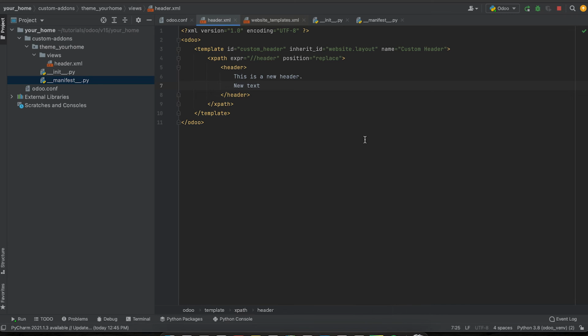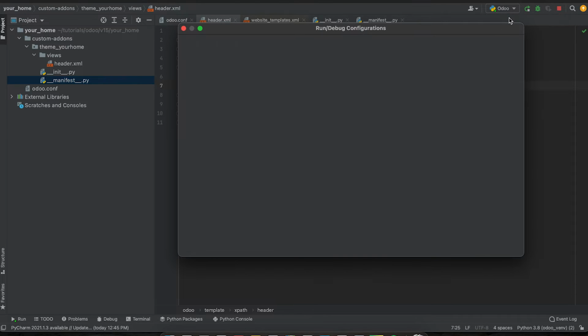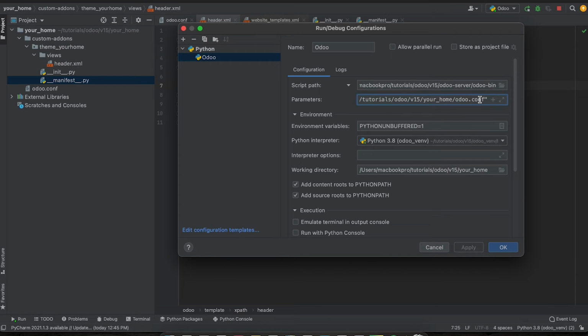One option for you so that you don't need to update the module every time you update the XML file: let's edit the configuration. Add dev XML. This code will make your development faster because you don't need to update the theme every time you have changes in the XML file.